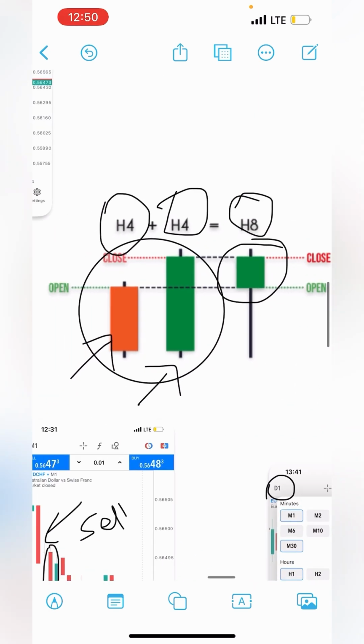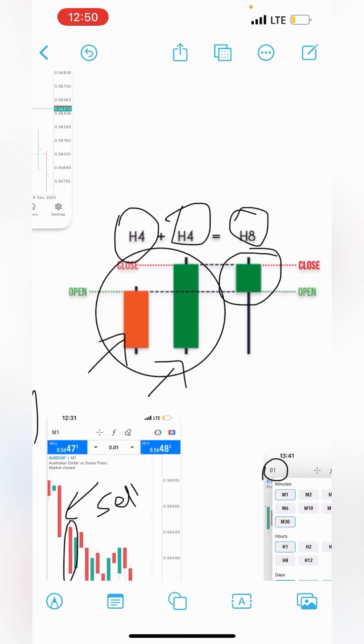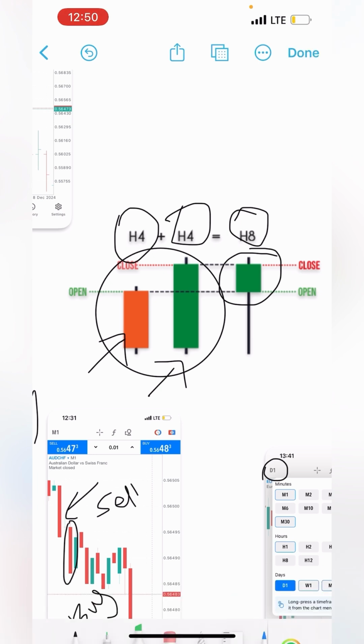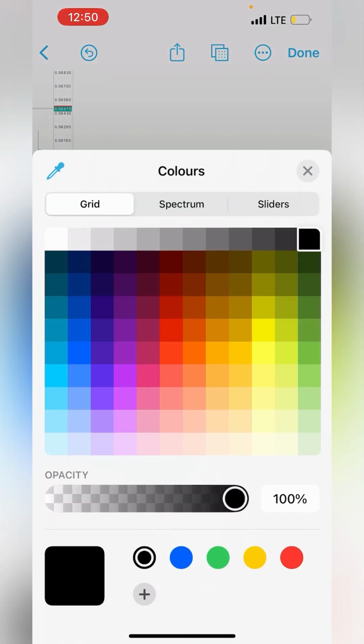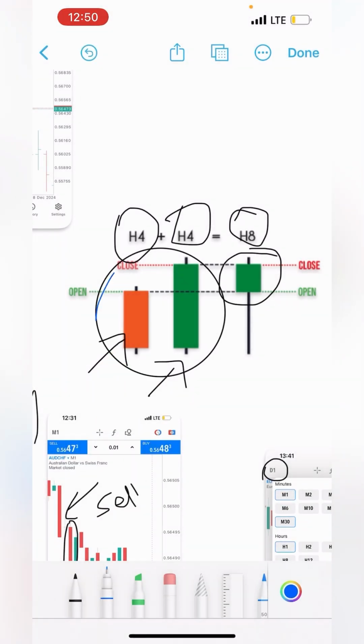This is the same thing that I was trying to explain to you. You can see that this was the opening of what? Of this 4 hours, and it moved in a direction that actually was an open price. This was the end of the open price. Close price, this was the end of the close price. That's how it is. Now, these candlesticks, how can we use them when we trade the market?